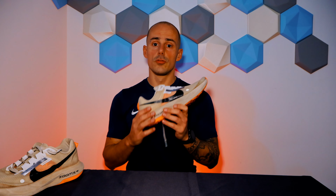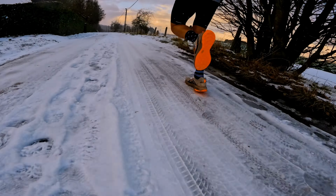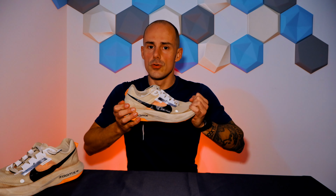Concluding, the overall durability seems to be very high. But we are talking about an elite Nike shoe. I think it would have been a marketing nightmare if they weren't, right? There is a little reinforcement at the forefoot, the outsole rubber comes up towards the front, and there is a small protective layer at the bottom of the upper to prevent any possible tears. It's a very stiff shoe, but you don't really notice it, but still.